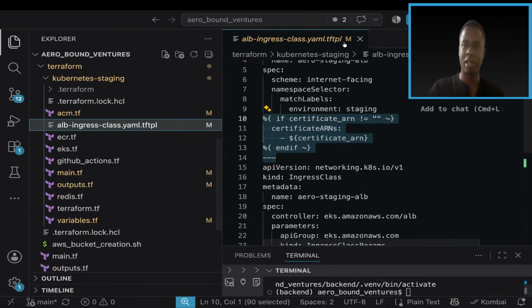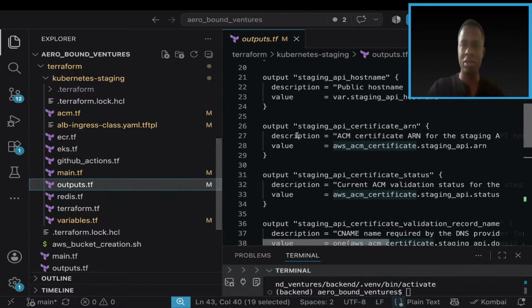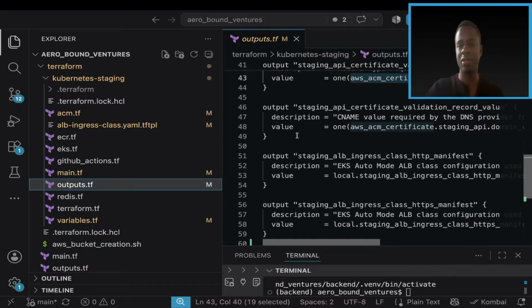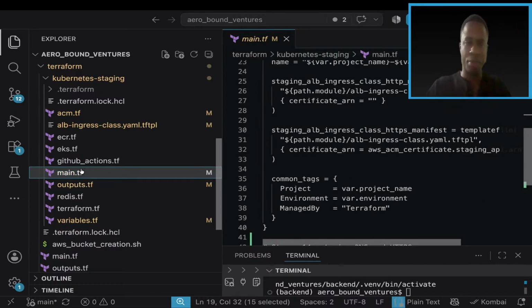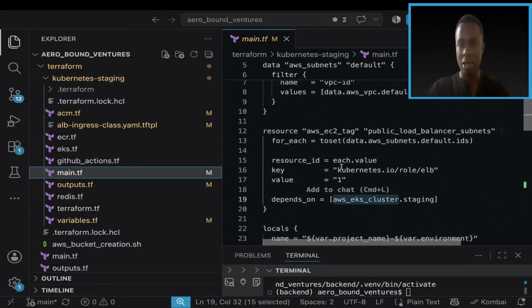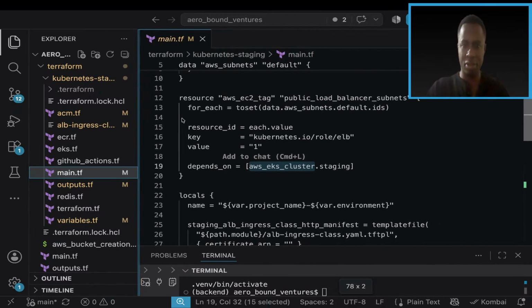So I'll zoom out just slightly, close that. So what do I have? Outputs. Simply, we want to get certain values after our infrastructure has been created. That's the purpose of the outputs. For detailed explanation, again, you have to watch from the very beginning. So I'm just saving time for those who have been here. So main.tf, what changed here? Let me minimize this.